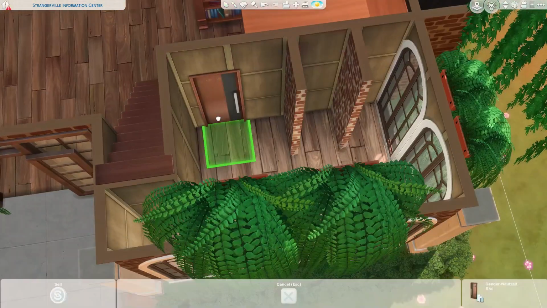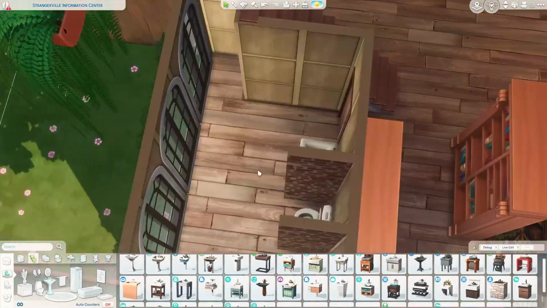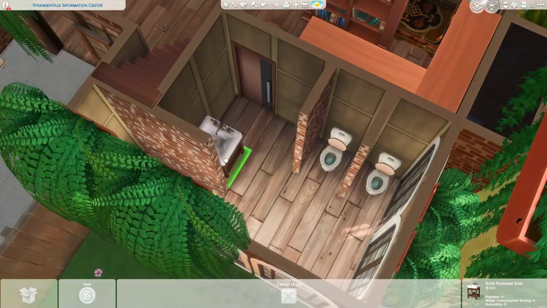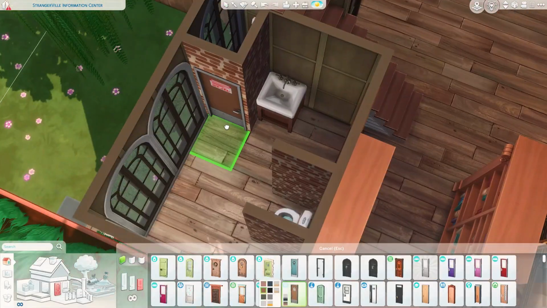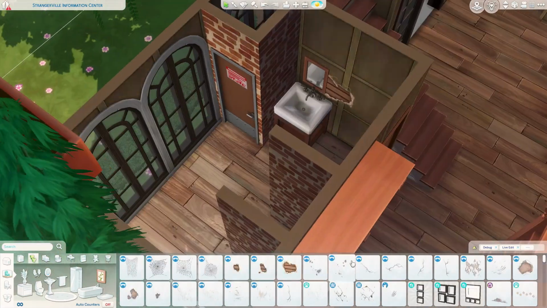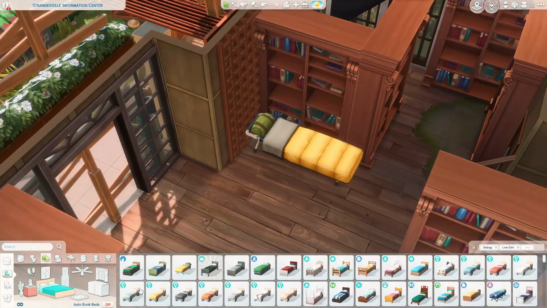Now, I don't know if those are functional as tents like the ones from Outdoor Retreat are, and I think there's another one, Snowy Escape, right? So if they're not, you can probably just yeet those and put down one of the actual functional ones and call it a day there. But yeah, here's the bathroom. It's nothing exciting, just a couple of toilets.